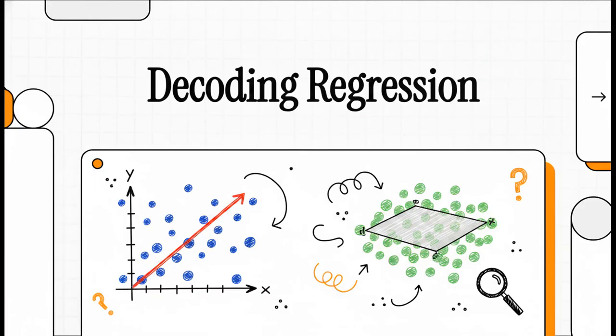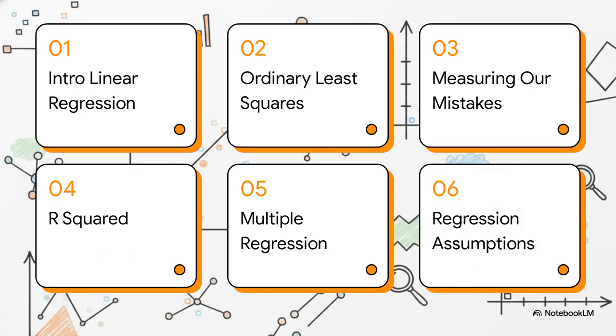Welcome to The Explainer. Today, we're going to be decoding one of the absolute most powerful predictive tools in all of data science, and that's regression analysis. We're taking a journey from drawing really simple lines on a graph all the way up to building complex models using multiple variables. Here's our roadmap for today.